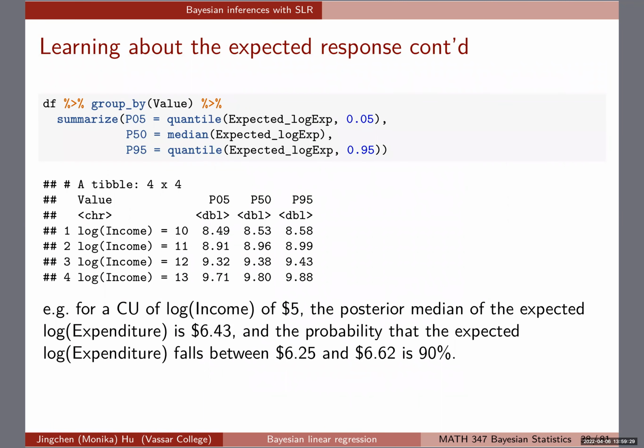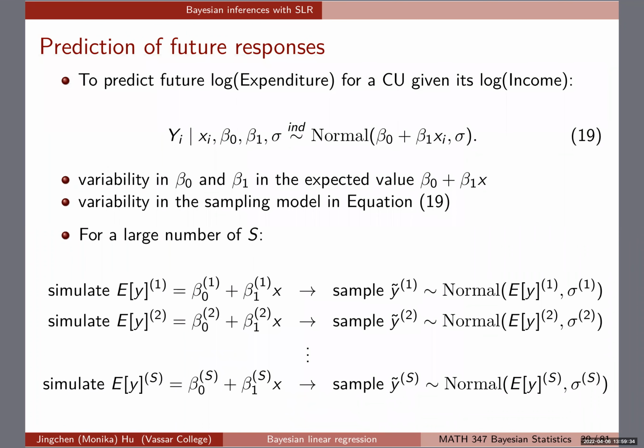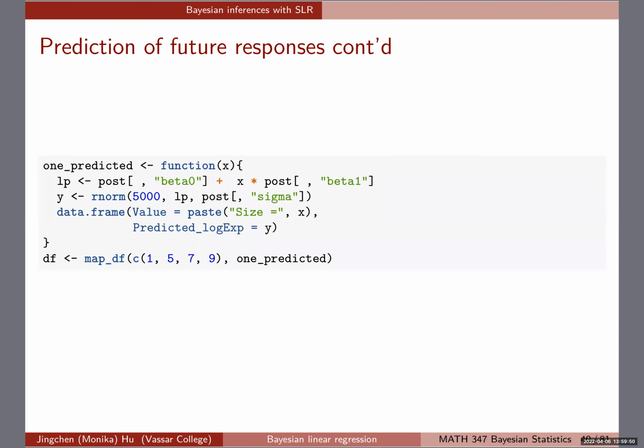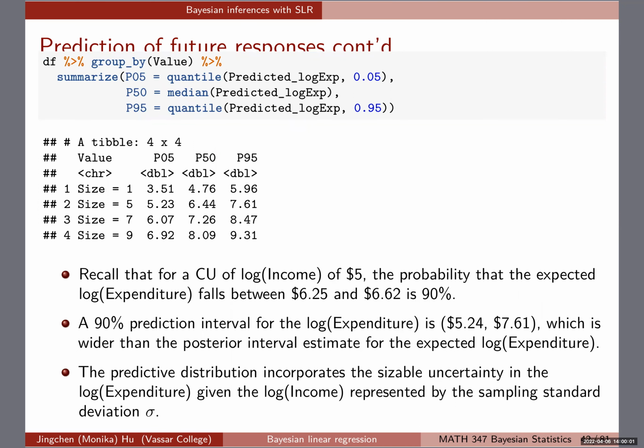And I just want to say that the spread, given what we talked about so far, has 2 contributions. One is the expected, and the other one is the sampling itself. So that's why, because of the extra layer of variability in the sampling process, we're seeing a larger spread in the prediction compared to only the expected. So everything hopefully makes sense. I mean, the more that you see it and synthesize it into what we have learned before, this hopefully starts to make more sense. And then, of course, you can also return tables, so you get the exact numbers, and then you should be able to talk about the outcome.